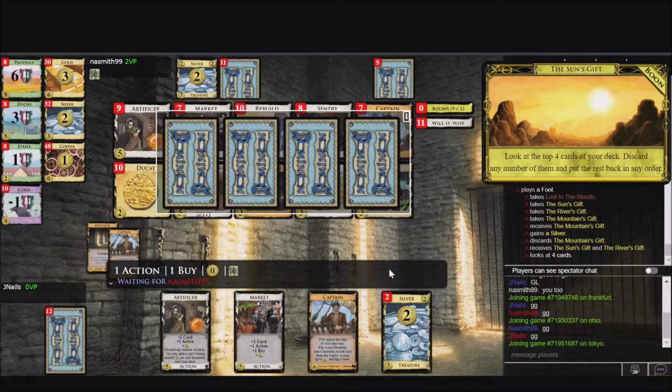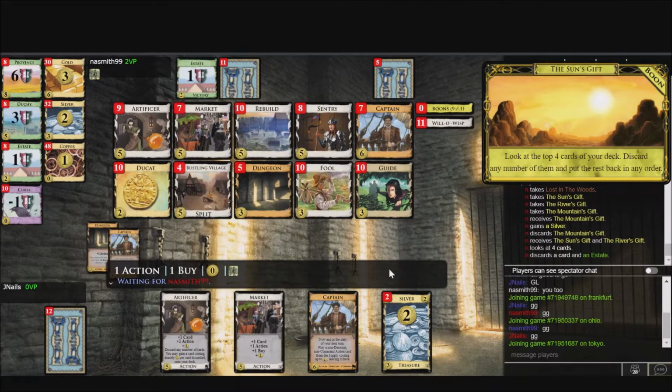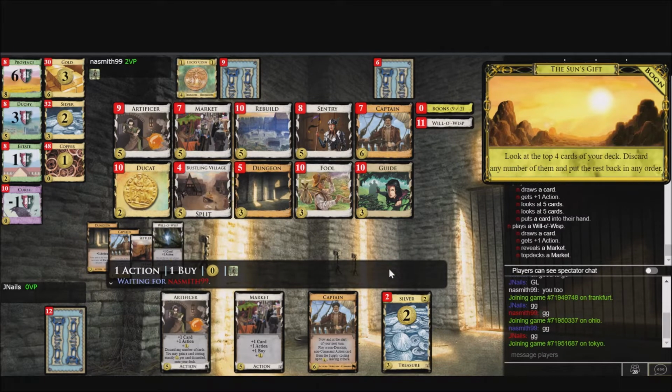If I were in Naismith's position of having 2 estates still, I think I would have much more strongly considered taking a rebuild there. But buying a rebuild that turn would have meant having to buy a duchy, or else not being able to use it, in which case why am I buying it this turn instead of the following turn? I'm talking about it a lot. I have no idea if I ever actually plan on getting a rebuild. It's just something I've been thinking about.